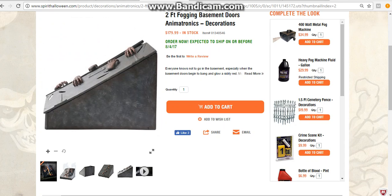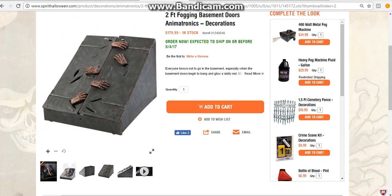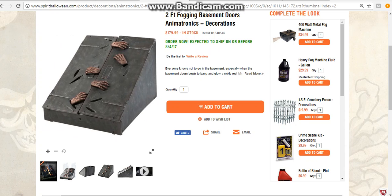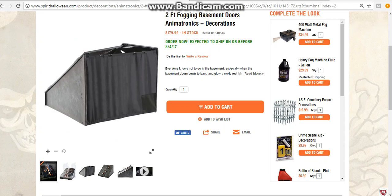But yeah, it looks kind of good quality. I mean, I can't tell from pictures. They're sometimes overexaggerated a bit, but this looks like it would be durable plastic, but little do I know it could actually be cardboard. No, it's probably not cardboard, but it looks like plastic. And back here, this is a fabric, I can tell. So it's a nice looking one, I think.